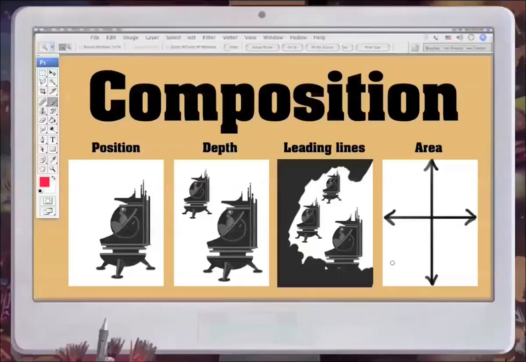A compositional line will also be created by a two-dimensional or a three-dimensional tonal mass, along which the eye will move, such as in this example here, where the eye moves around this dark tonal mass. And another compositional line is created by the contour of a shape that the eye will follow, like you see here. I talked about this kind of compositional line in one of my first videos in the Art Direct video series. You might remember seeing that, or if you didn't get a chance to see it, you might want to check it out.